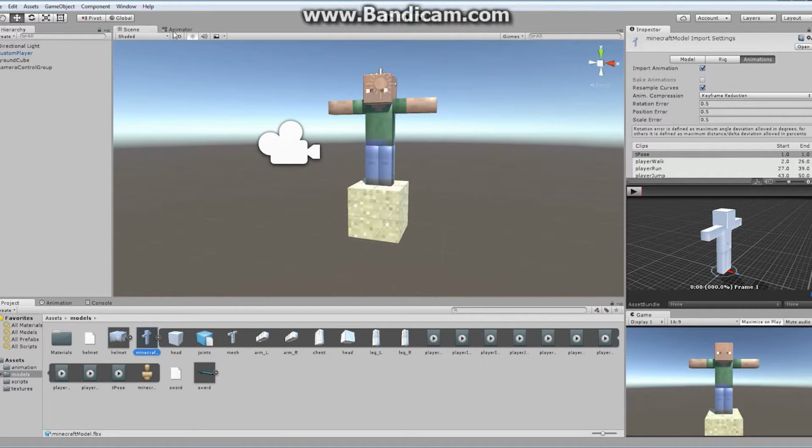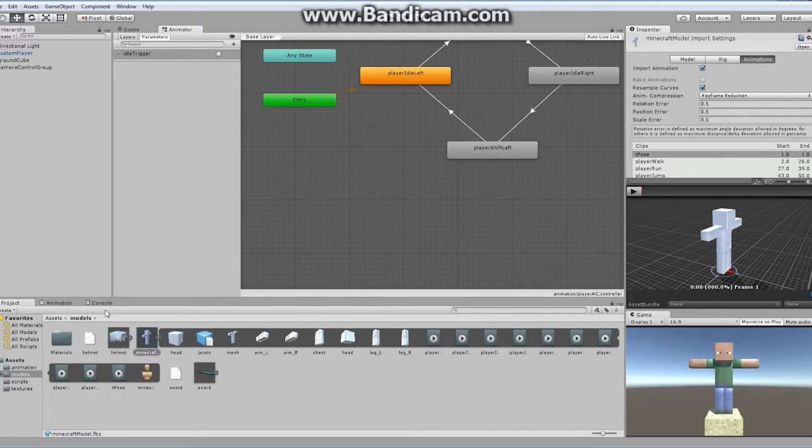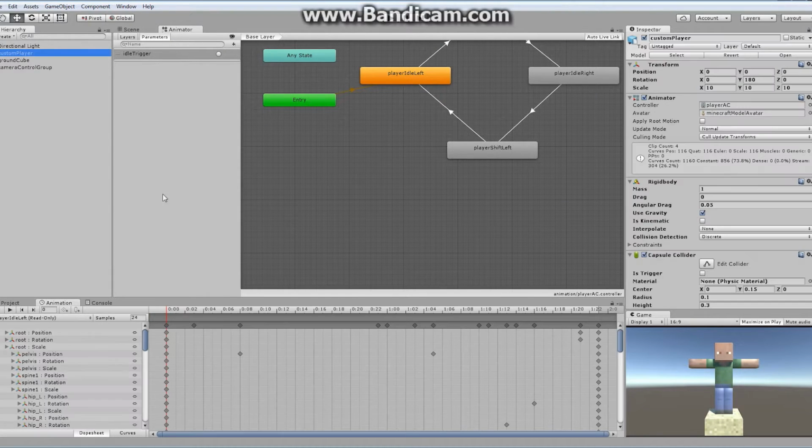If we take a look at our animation window with our character chosen, we can see that down here we do not have a key on every single frame. If you followed along with the other episode where we imported this object, in the other series, you'll know that you actually put a key on every single frame.